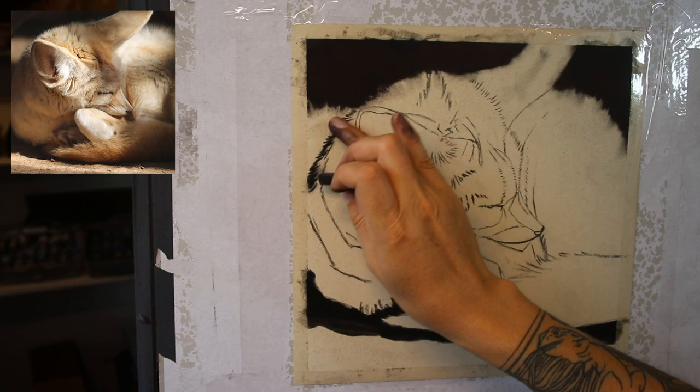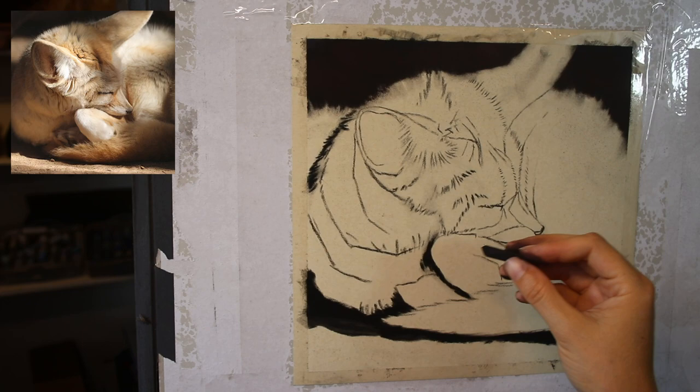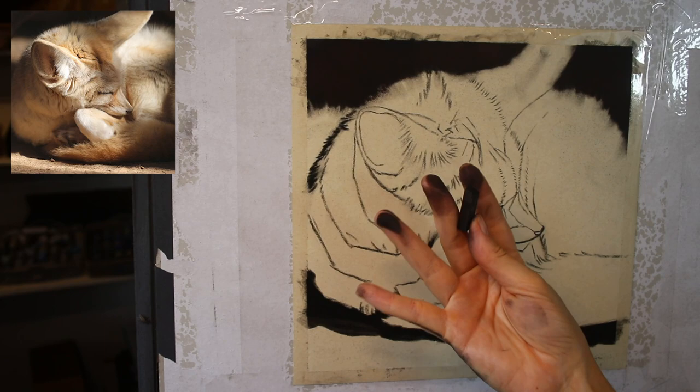So a really soft touch when I'm doing any kind of rubbing in here. And yeah, I've definitely got to keep that in mind for this piece, or I'm going to have no fingerprints left. I think it's mostly this one that I use, but you can see from where the dirt is so far that I do use most of my fingers for the blending.